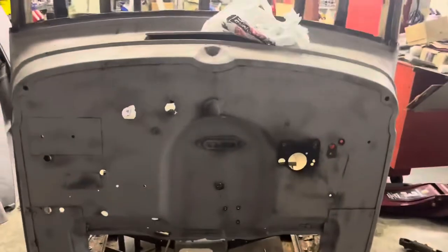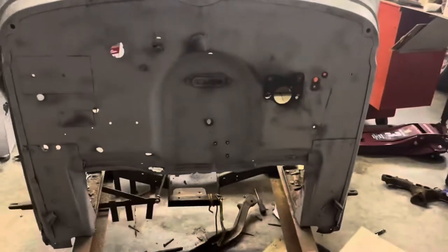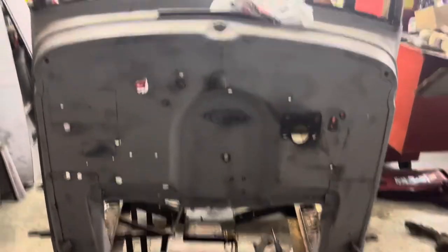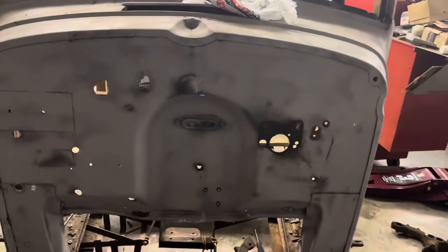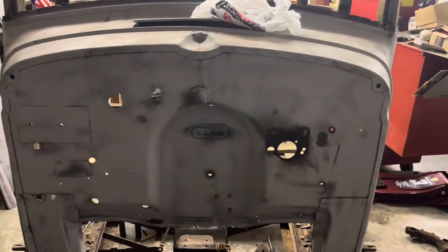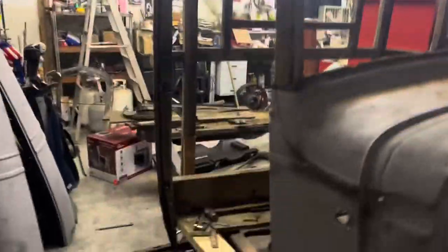I'm leaving the cowl on it right now. I've got to get motor mounts done for it, so the cowl will give them something to judge how much room you've got. And it's easy right now if you've got to cut the firewall, notch it back or anything for the engine to fit — that'll be easy access. It came down pretty well. I'm impressed with how good a shape the wood is in.